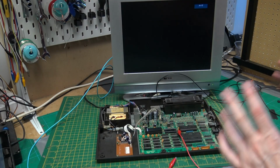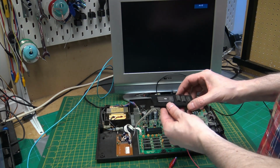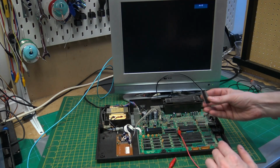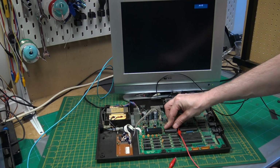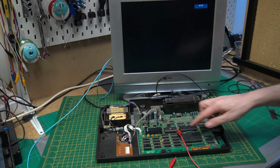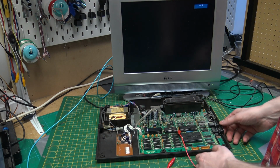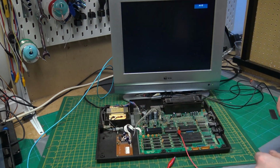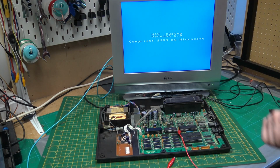We are back at the MSX. I've got the TV set up again. Here we have our Eprom that has been programmed with a new copy of the ROM. So that just pops in. I haven't covered a window yet. I will do that eventually. So let's see if this has fixed our problem. Wait, look at that. We have a picture.